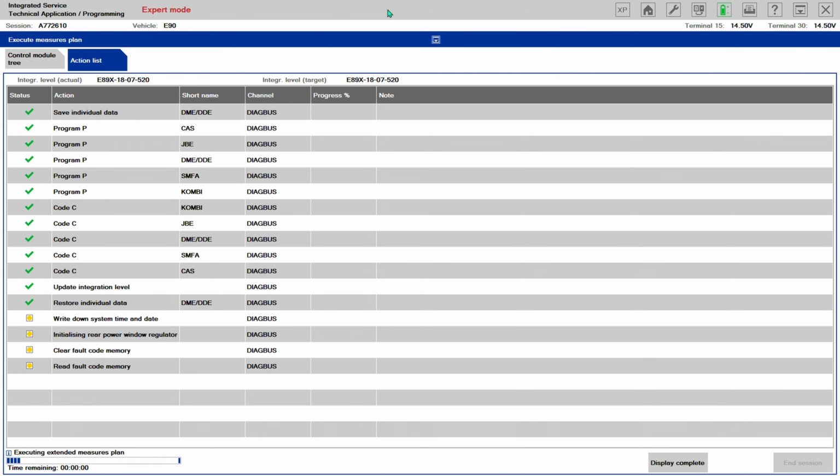If there is an issue with the programming, ISTA P does tell you that you can, for the CAS for example, it tells you that if it fails initially, you can program it about 2 other times before you start looking into a module replacement because of a potential fault in the module itself that can cause a failure. Alright.